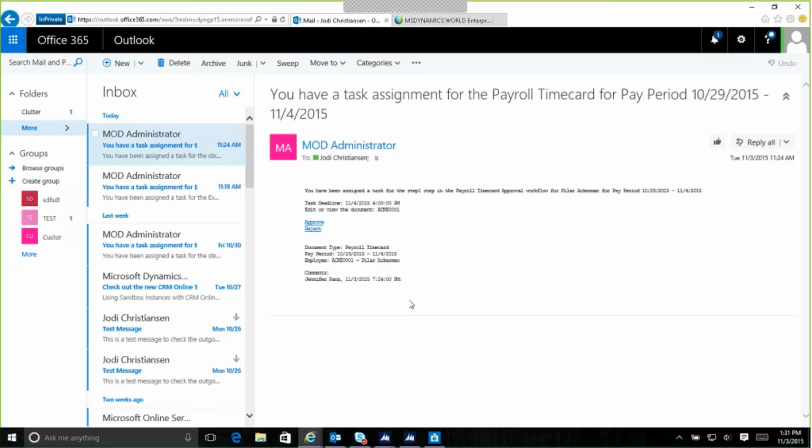So if I wanted to print the date, the time, the days off, that type of thing, you can put the details in this email too if you want the users to approve it from an email rather than doing it from Dynamics GP. So those are the options for that.